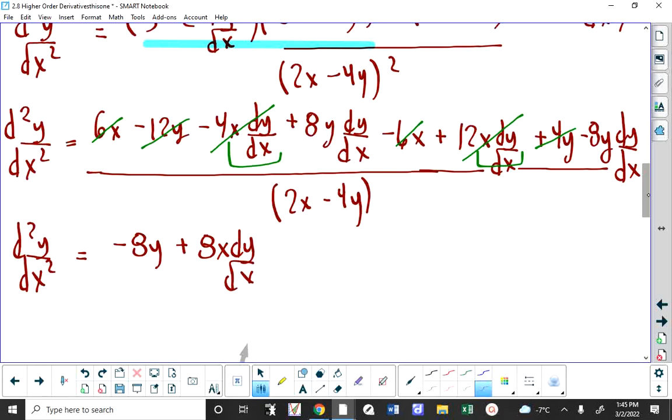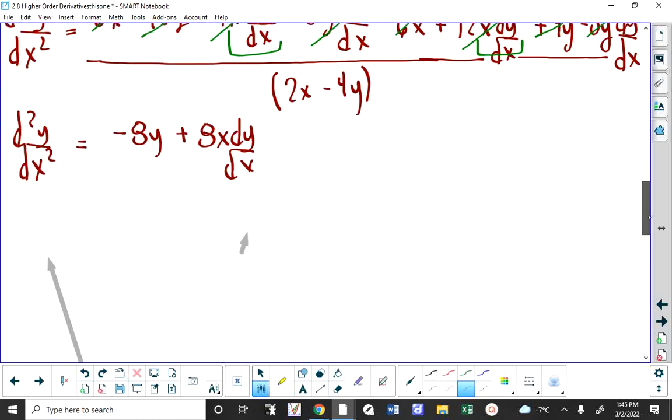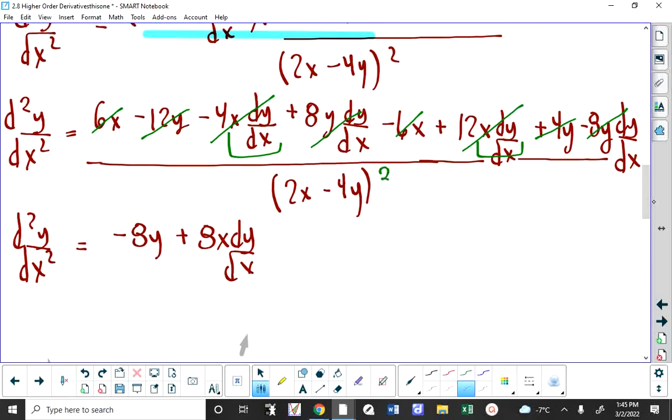This is starting to take shape. I have y, oh man, look at that. I have y dy dx's that cancel because I have 8y dy dx's minus 8y dy dx's. And this crossing things out for a marker looking at your work is confusing to me, but for you making sure you don't make mistakes, it's a really good idea. Okay, over, this was supposed to be squared. Looks like most of you caught that. Over 2x minus 4y squared.